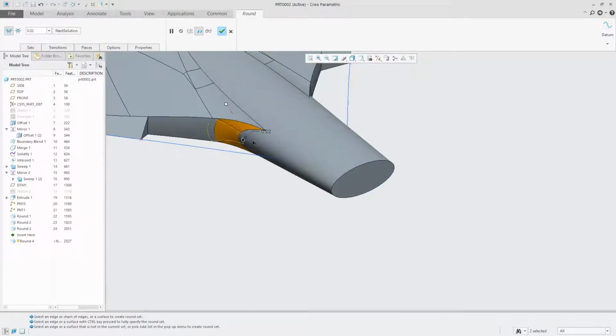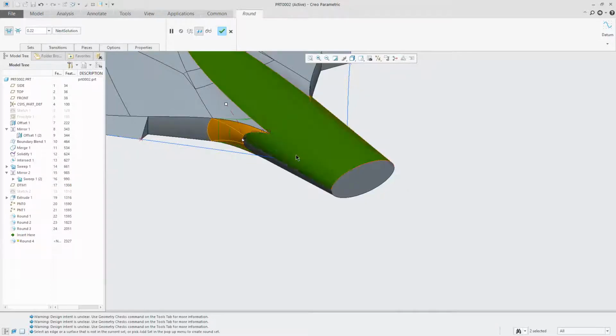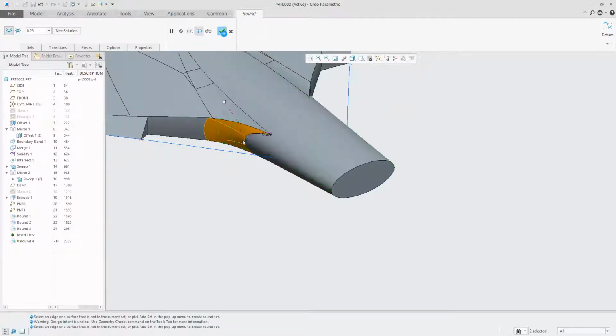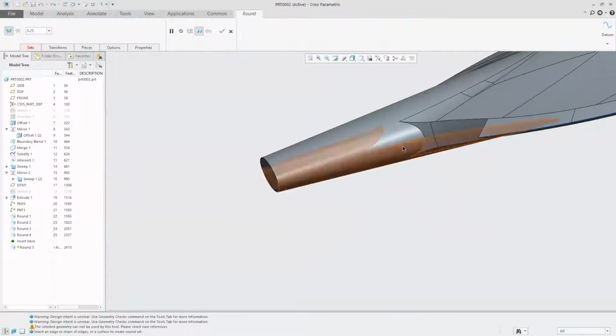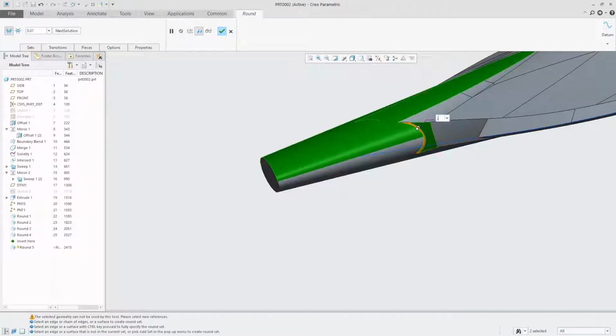Drag it out, see how big it can get. 0.25 seems to be the limit. And let's do the same thing on the other side. 0.25.